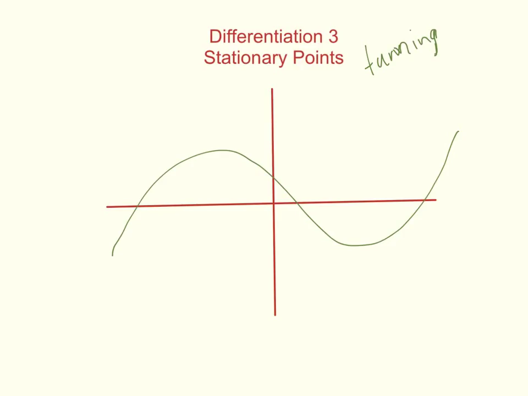Now, I can follow my curve along if I want to, in any way I feel like. However, once I get to this top here, this is called a turning point, or it's called a stationary point, so you can hear either of the two. This is one of my turning points. This is the other turning point here.